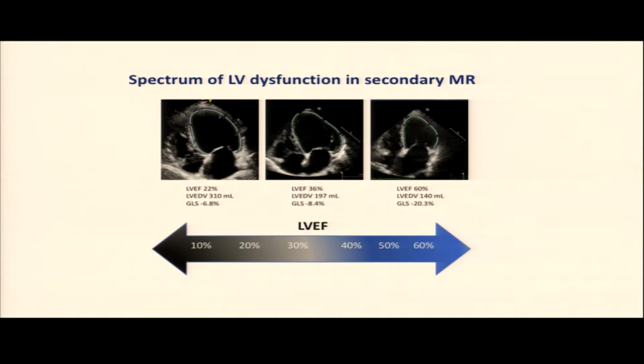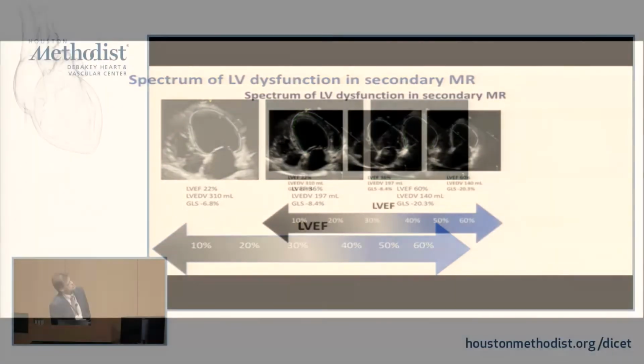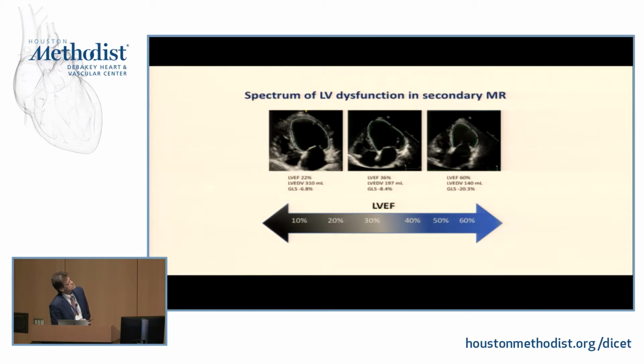This is really important to think about, and people don't think about it, and it's all jumbled up in the literature. But these are actually three ventricles that I pulled out of our core lab for the Cardioband mitral regurgitation device, which we'll talk about a little bit later. If you look at this, this ventricle has an EF of 60 and a normal end diastolic volume, almost normal strain and basically a normal shape. This ventricle is over 300 cc's, EF of 20, it's globular, and in the middle you have sort of a split between those.